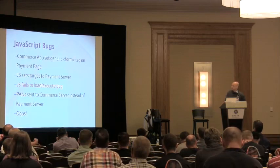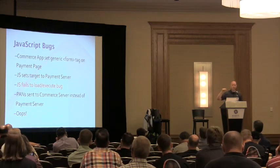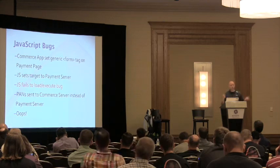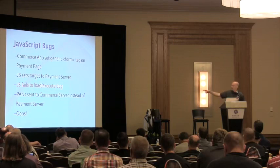Another example I've seen: inside the HTML, you have your nice form tag. These developers that love the JavaScript frameworks don't set the action on those form tags anymore. You know, we're above that. We're going to programmatically do it in JavaScript, right? As the page builds in your browser, we're going to have all these cool JavaScript libraries that we found on Twitter yesterday, and use those to change the action and send it back wherever it needs to go. And then guess what?